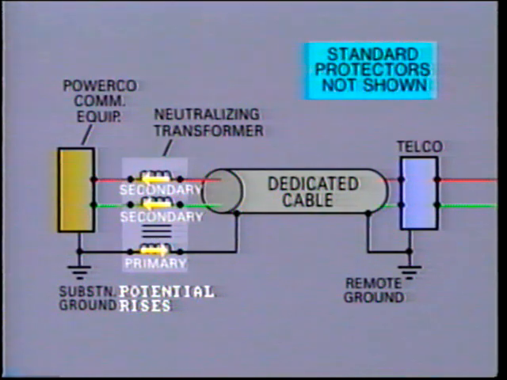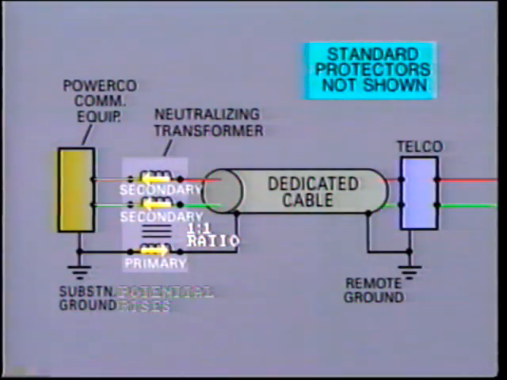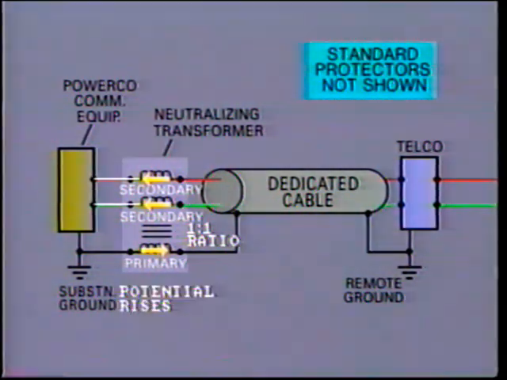The transformer ratio between primary and secondary windings is usually 1:1. Therefore, the magnitude of the secondary voltage is similar to that of the primary or the ground potential rise. The secondary windings are wound so that the induced secondary voltage raises the potential of the wire pair by an amount equal to the GPR. Thus, the protected cable pairs are at the same potential as the station ground, which has now increased by an amount equal to the GPR. In this way, the potential rise in both conductors due to GPR is neutralized.